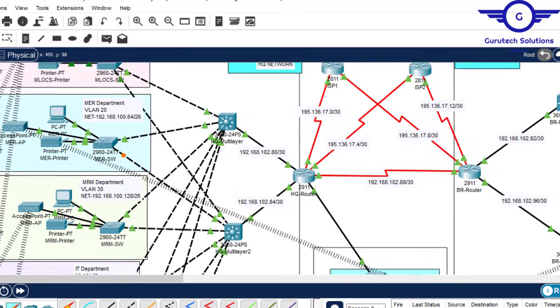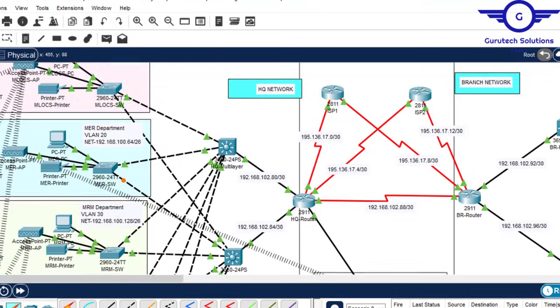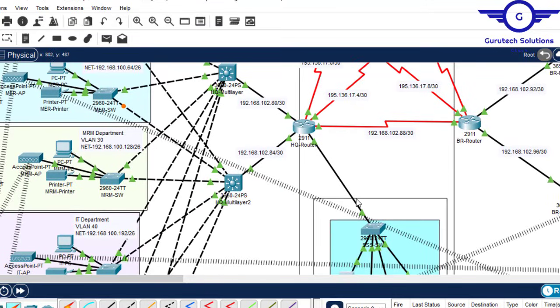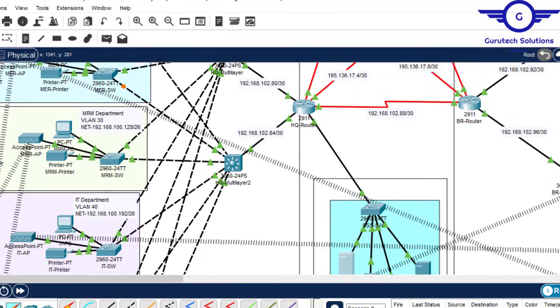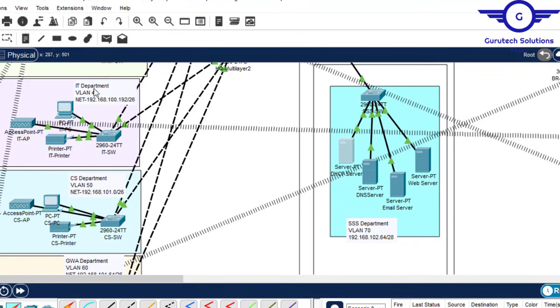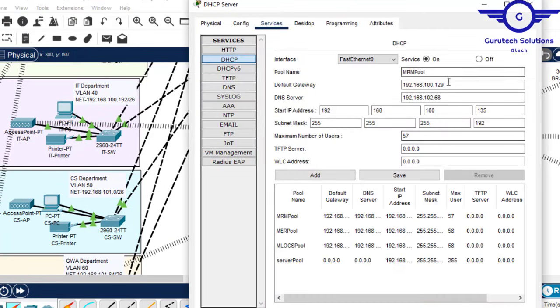IT department. The IP address of the default gateway should be 193, and I want it to start giving from 196 or 197.